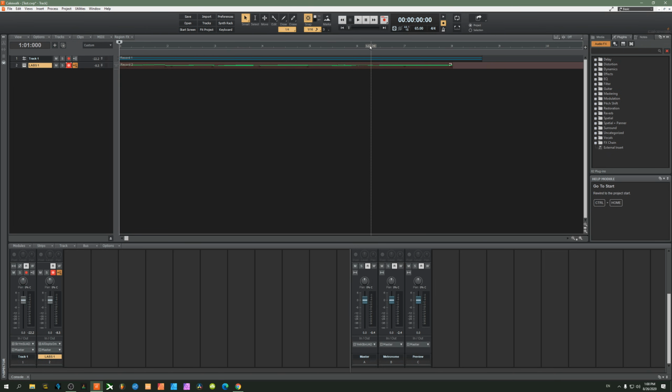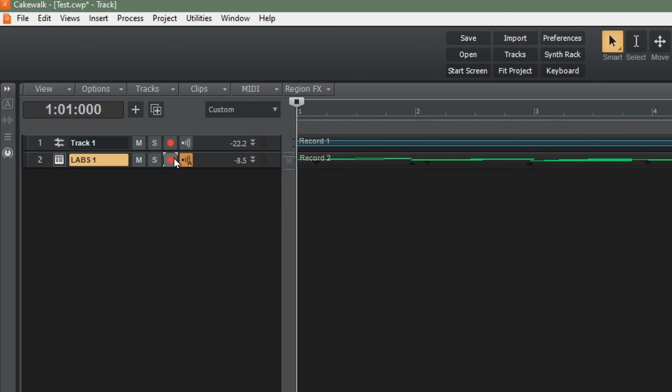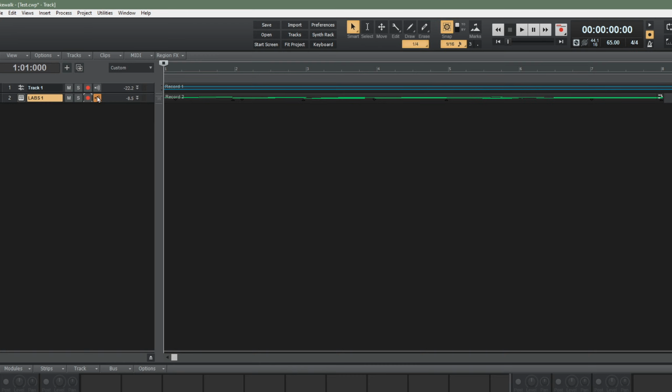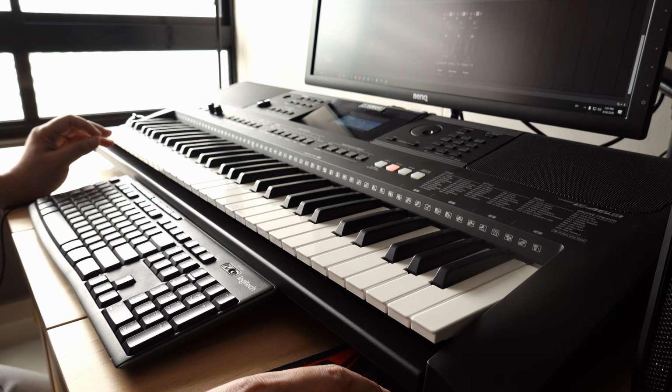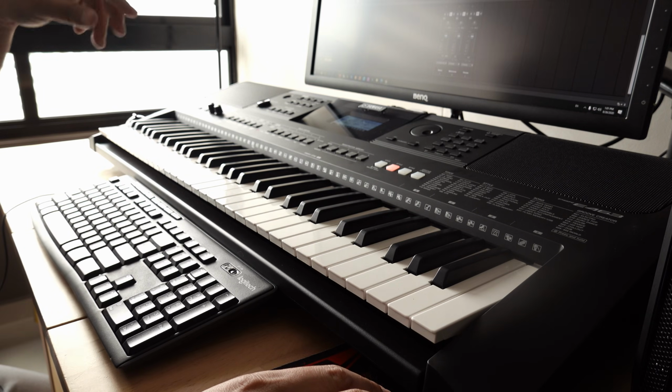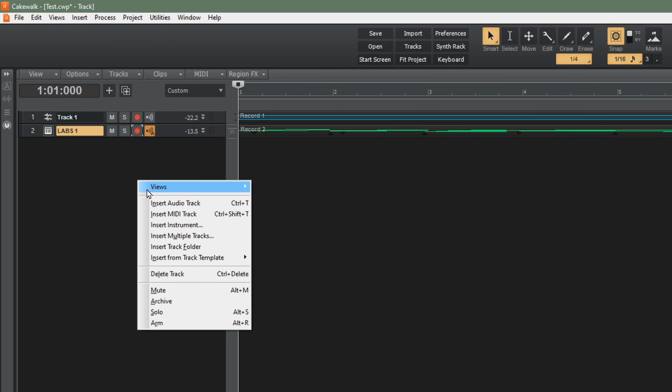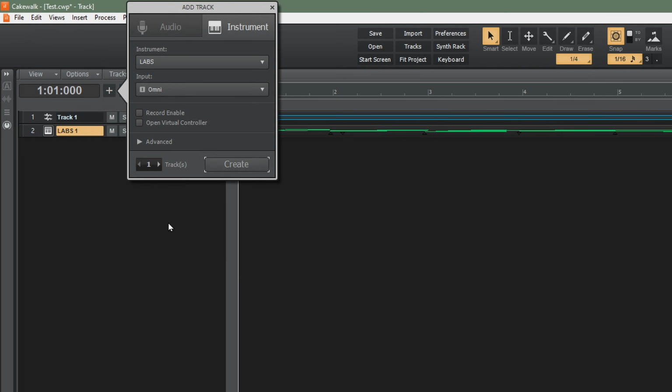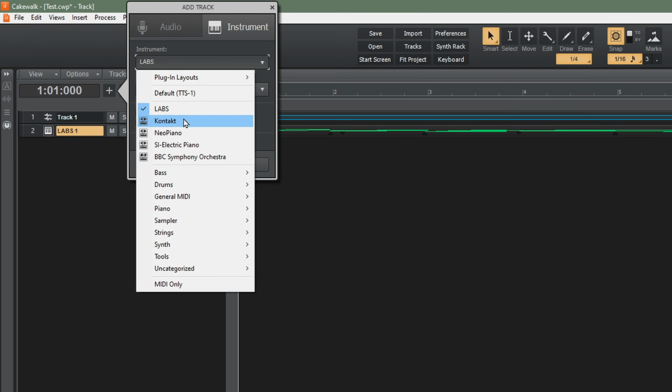Okay, once we have done that, disarm this track so you do not accidentally record over it. You can have a listen. Now you have both the sound from the keyboard as well as a software instrument inside here. Okay, so that's how you record the internal sounds from the keyboard as well as the instrument found in your computer. Now I'm going to put in an additional software instrument from my own collection.